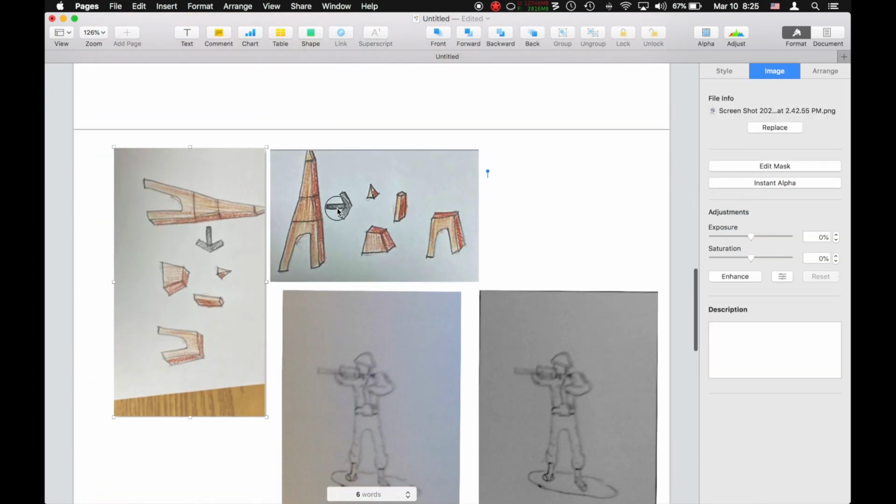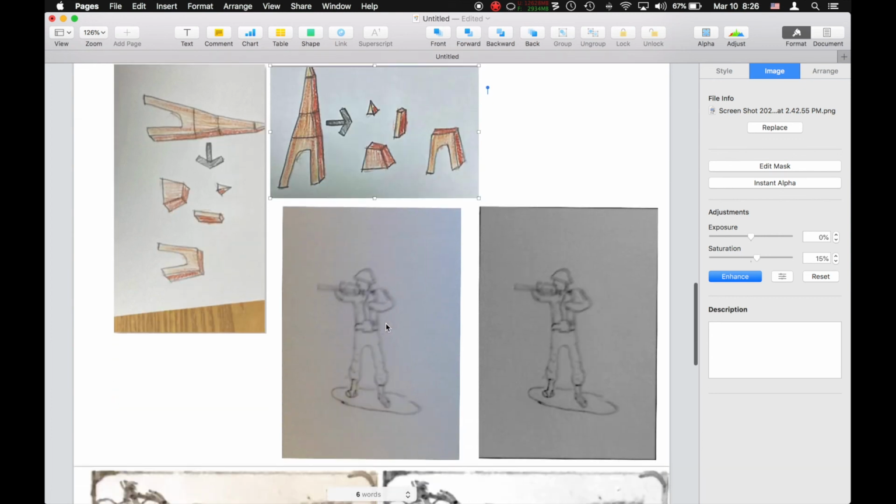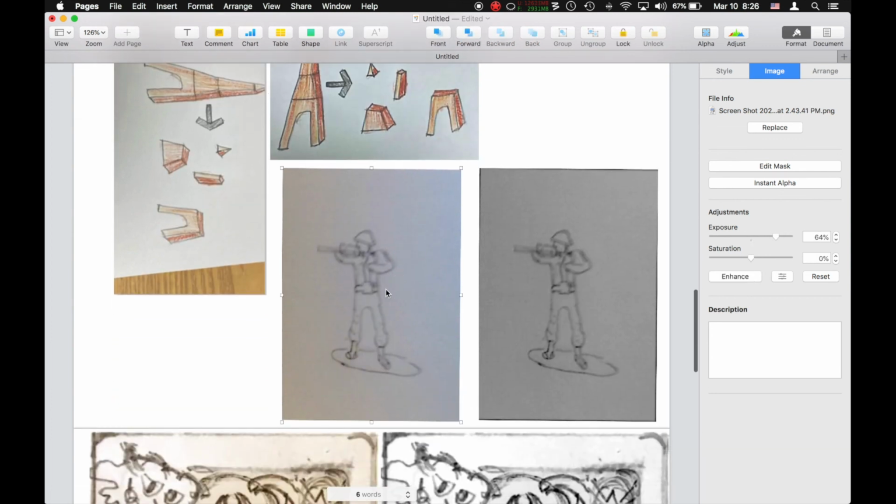In the case of the Eiffel Tower, this is clearly more valuable as a photograph as it's easier to understand and it's less distracting. This one, sometimes the only thing you can do is take a new photograph.